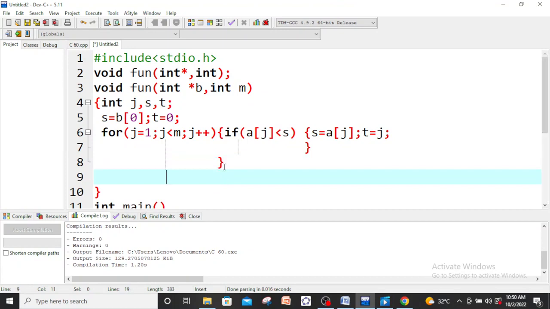So here we swap, and for that we take one more variable temp, and here we store the first element in temp.